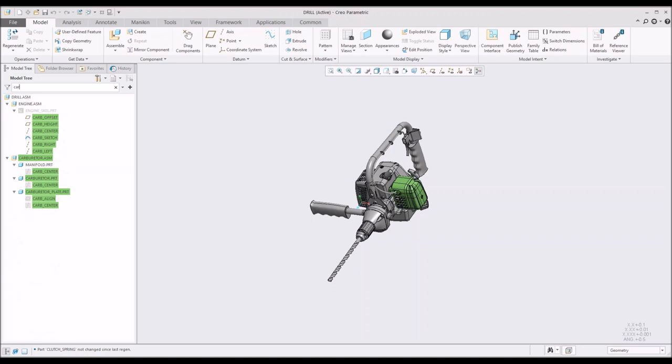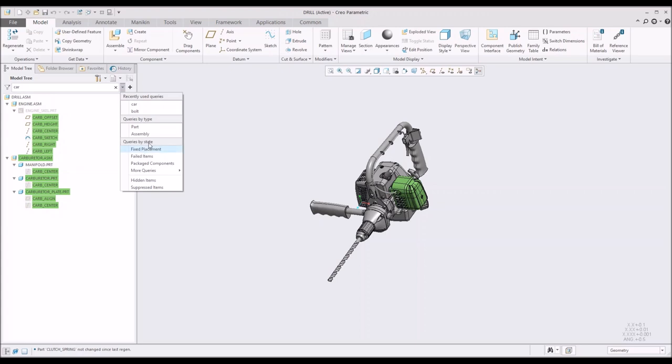Yeah, so from there, you can take it one step further, and you can say, I just want my type to be parts. If I pick parts, it's going to filter out all the datum planes, datum axes, points, and things like that that you might have renamed with carburetor or any other thing. So that's going to do that. If you remove the parts again and you select just assembly, it's just going to show you the assembly. Okay, so that's just a nice example.